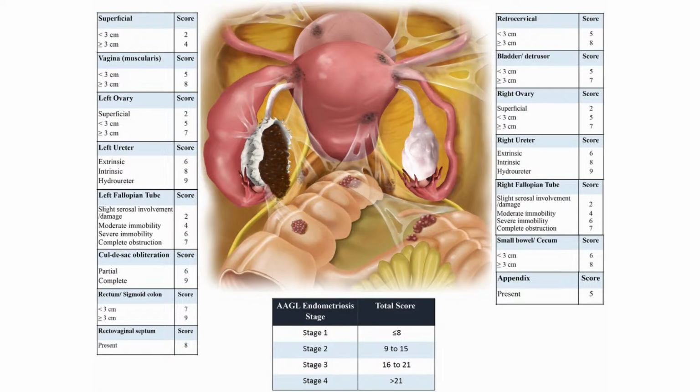This is what we use to explain to our patients the location of endometriosis. Again, it depends on where the endometriosis is located. It can be on the bowel, in the ovary, or on the ligament connecting the uterus to the spine, called the uterosacral ligament. Or sometimes it can extend laterally, affect the ureter, and sometimes cause kidney damage as well.